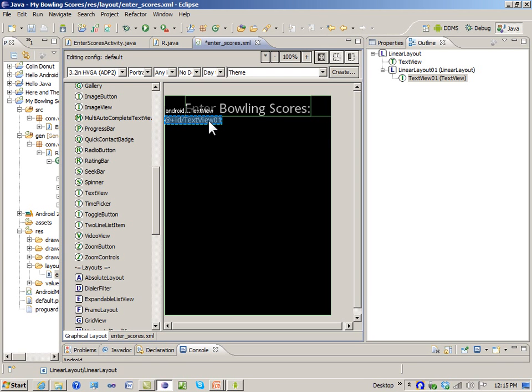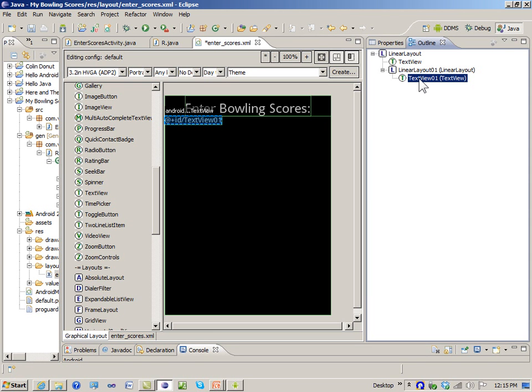So this is not an editable field. We're going to fill it in, and notice where it dropped. It's inside of that linear layout. So the arrangement of that text view is it's at the top of this linear layout.